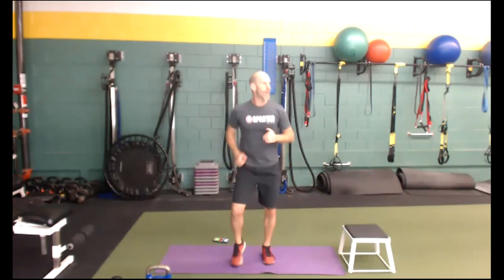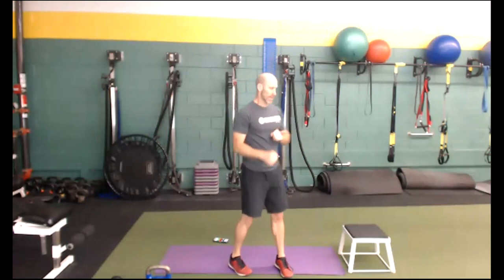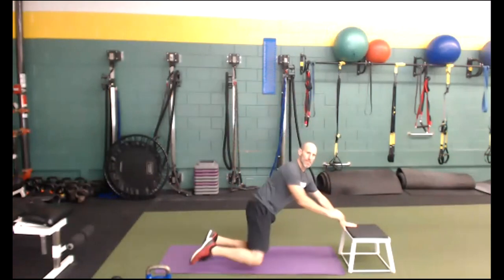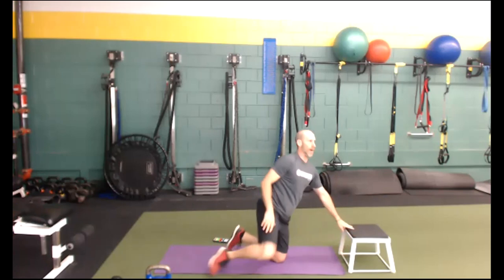All right, good work. I'm not even going to show the heart rates because it's not going to go up that high. Okay, next, same thing with this one. We're going to do a kneeling press overhead. If you have a shoulder issue, let's do a tricep exercise instead. Maybe something like this on the chair, so you can kneel. This could be your modification for the press. Do something as simple as this. Elbows to the ground, okay?